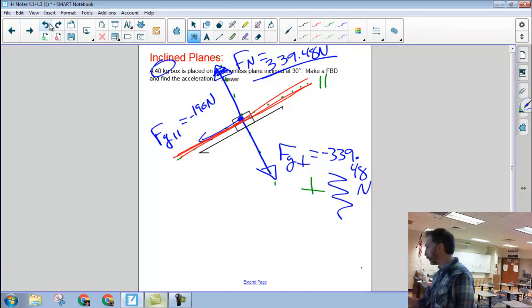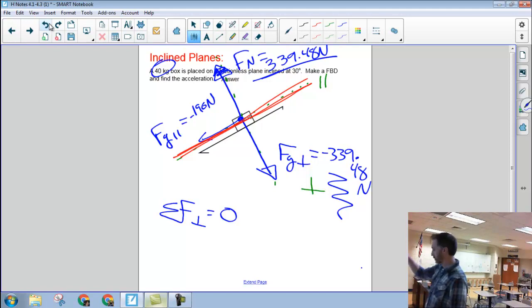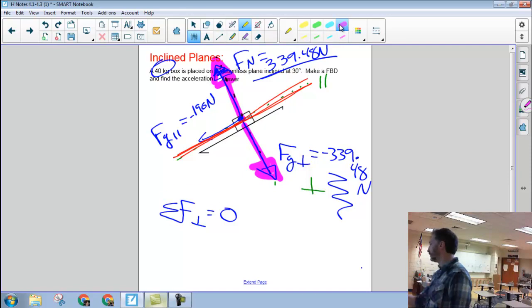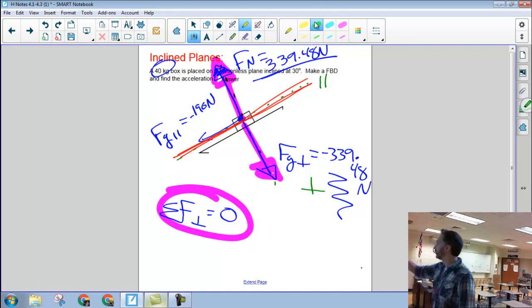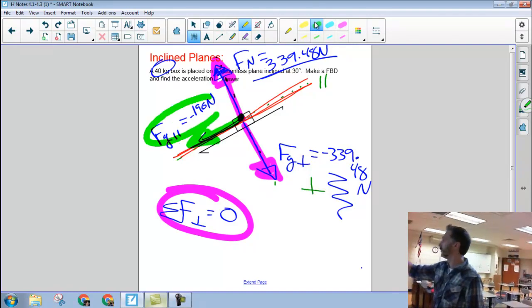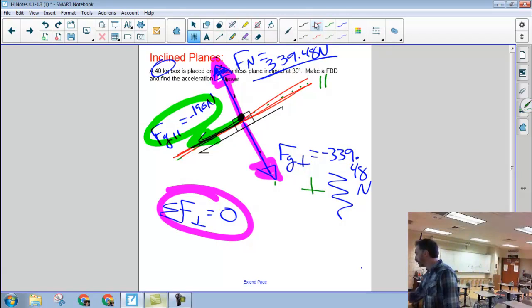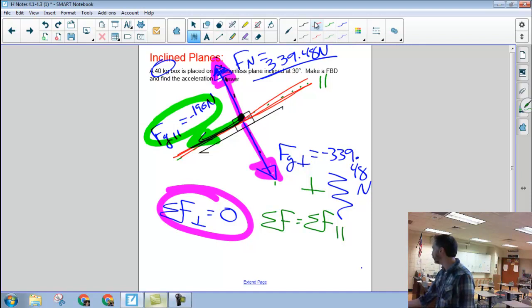Okay? So, our net force along the perpendicular axis is just 0, because this force and this force cancel each other out, so our net force vertically is 0. What we're really concerned about is the force along the parallel axis, which is this. And so, what that tells us then is our net force is really just the net force along the parallel axis. That's probably more notation than you needed to use.